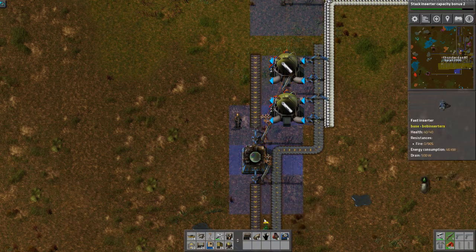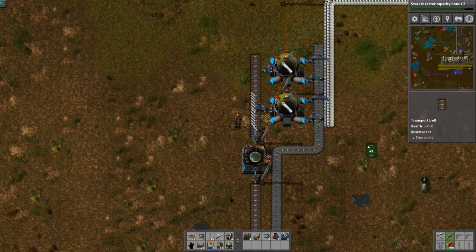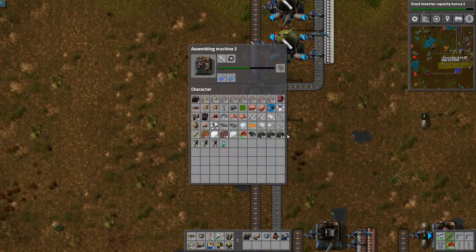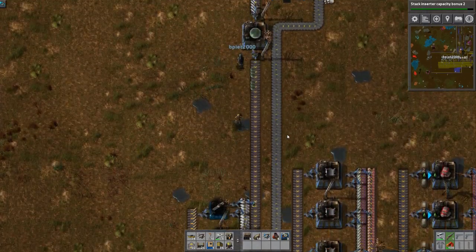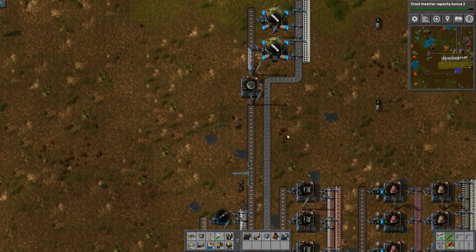Oh, it would probably help if I actually output. Yep. Come on, silicon wafers. There they go. This is one machine is enough here. No, we'll find out.